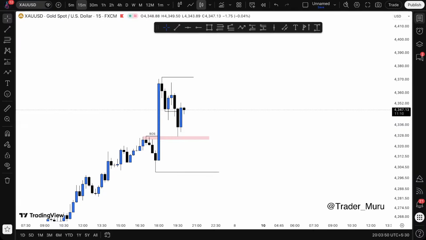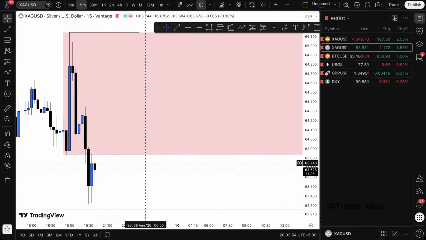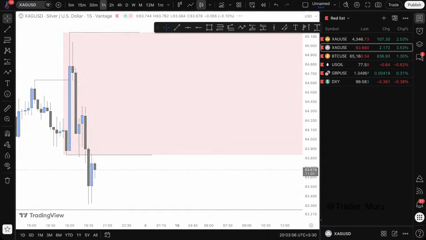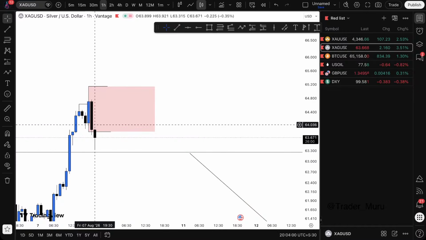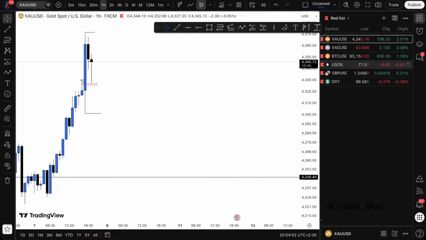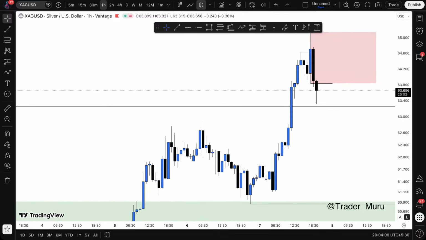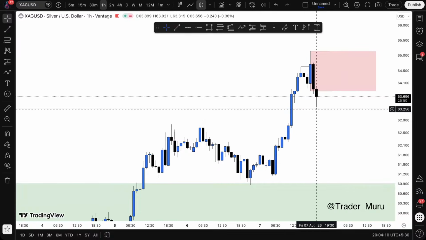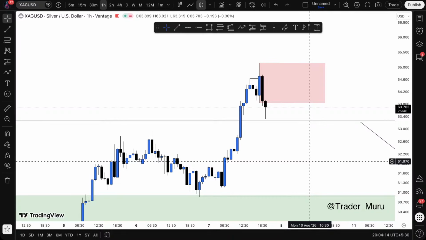Just a simple thing. Yesterday gold was bearish in the 1 hour time frame, but silver was bullish. Now today silver is trying to be bearish here in the 1 hour time frame while gold is still bullish. So we have a divergence here. What will happen now? If silver confirms a 1 hour change of character here, then you can clearly short both of them, silver and gold.